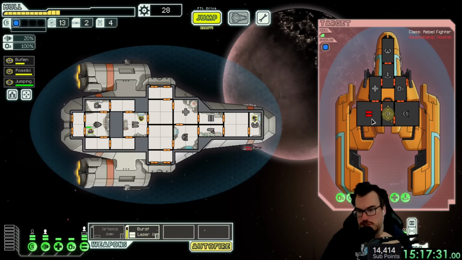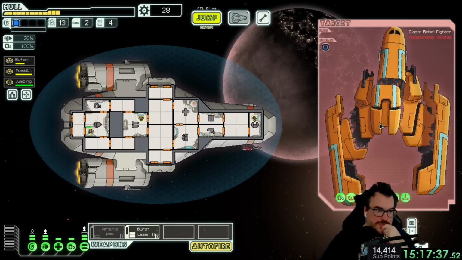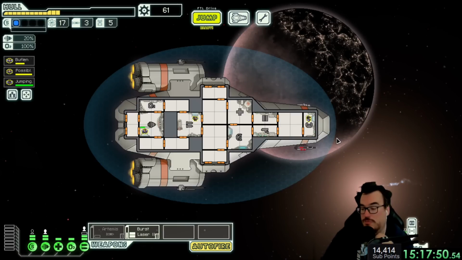It's being fired. Okay, so you can see it's red, so their missiles are down. All right, get fucked. We got some more salvage. We got another rocket. The outpost hails you. The pompous bastard gives a free service just because he defeated the Federation. Take this for the help. Wow. We've got a lot. We got a lot of stuff now.